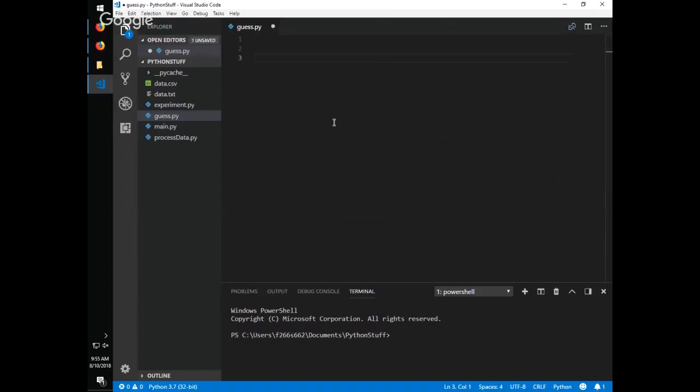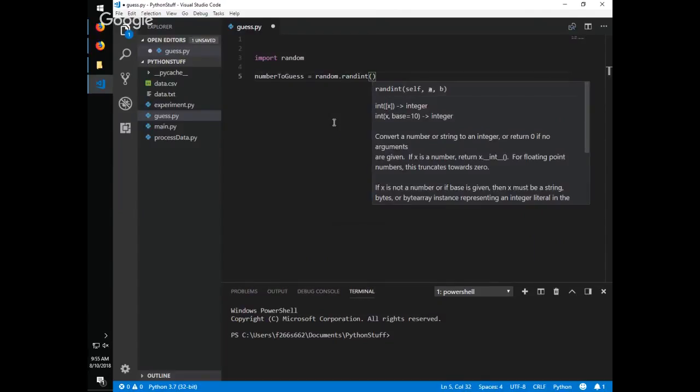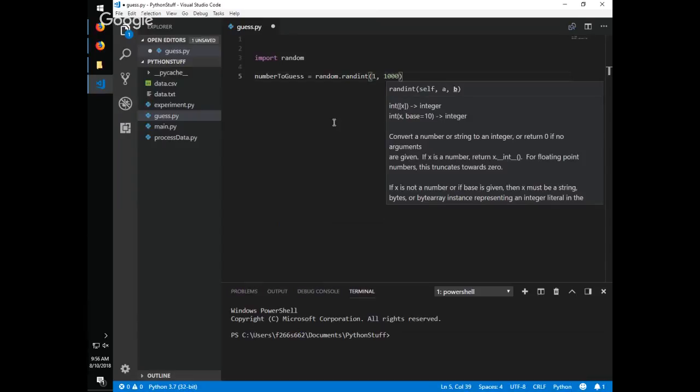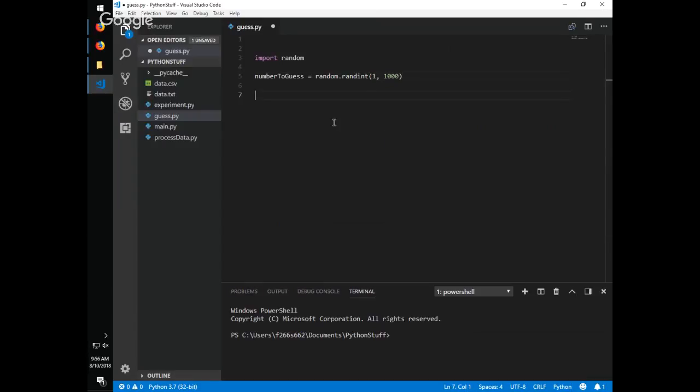We're going to come up with a random number. So we're going to use the random module. Some number between 1 and, let's say, 1,000. And then we'll have the participant make a guess. And we'll continue looping while their guess is not equal to the number that they're supposed to be guessing. So to acquire their guess, we'll use the input function. And we can add a conditional statement to tell them whether they're too high or too low.